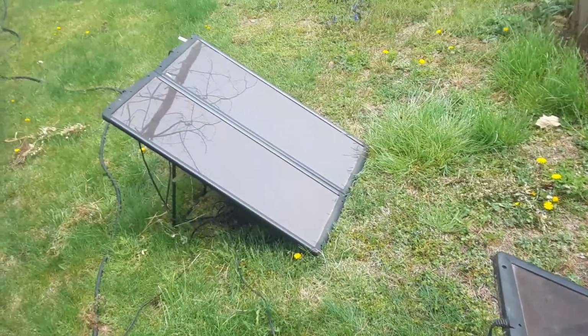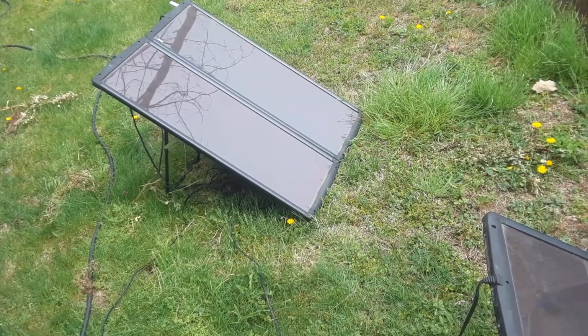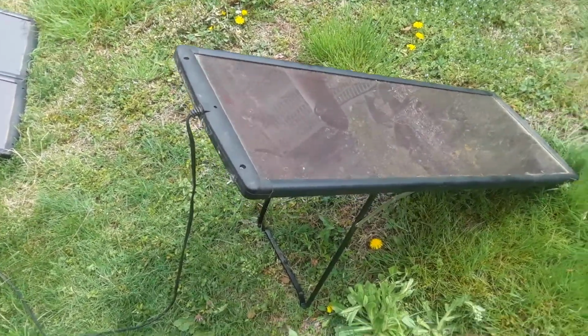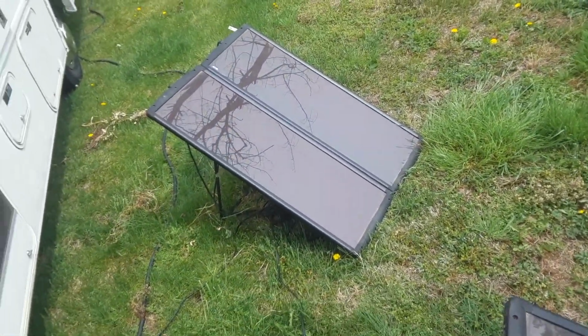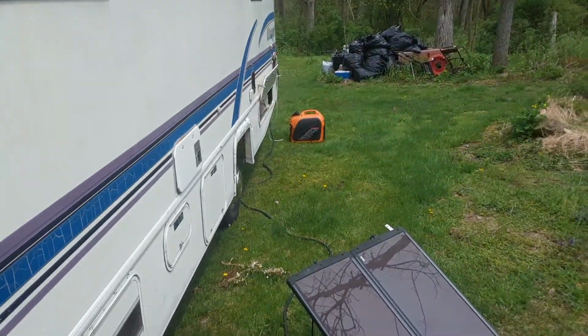I broke one of the panels, so if you do buy these, spring for the warranty on them. They are semi-fragile. They're nice, lightweight, and they travel easy. These kickstands fold down nice and flat so that I can take the set of 2. I have those 2 bolted together, put them into my larger cabinet back there.